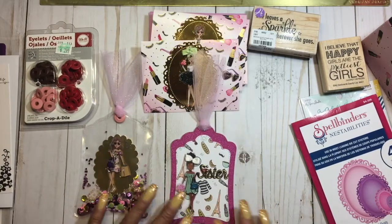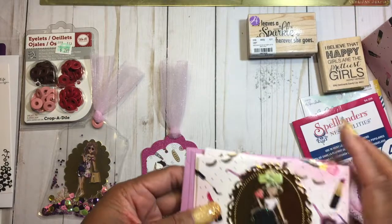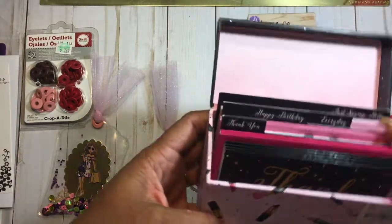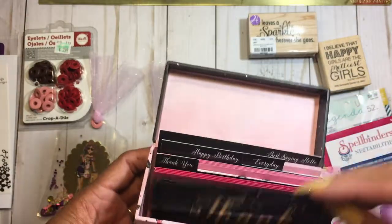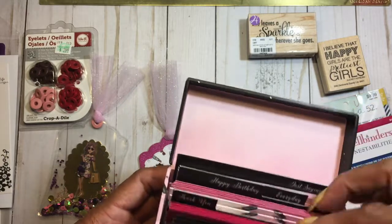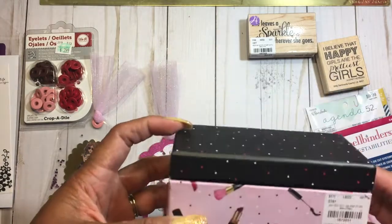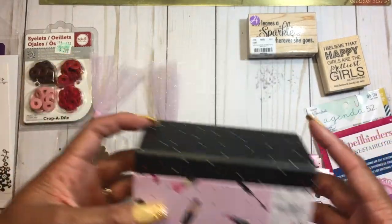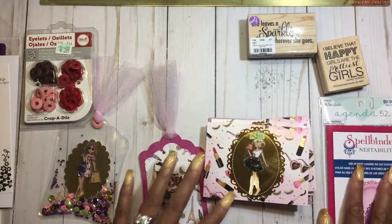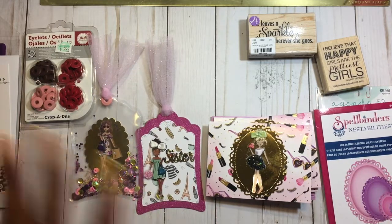That is it — I just wanted to come and share these quick projects with you, especially with these girlfriend cards. They are so cute and I think this was the perfect set. The other cards were blank but some did have thank you, happy birthday, and hello gorgeous, so the girls can actually go on the outside of those cards as well, but I just went ahead and altered these. If you like the video please thumbs up, and thank you all for stopping by — bye!